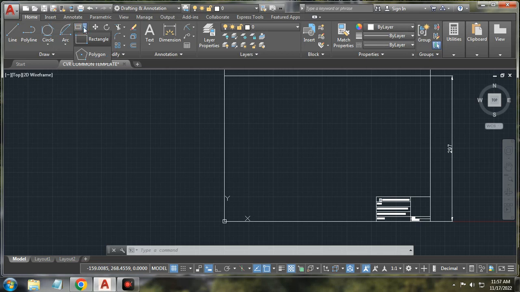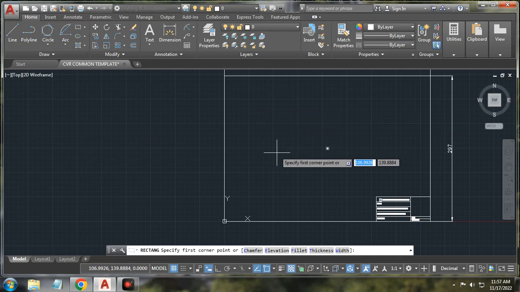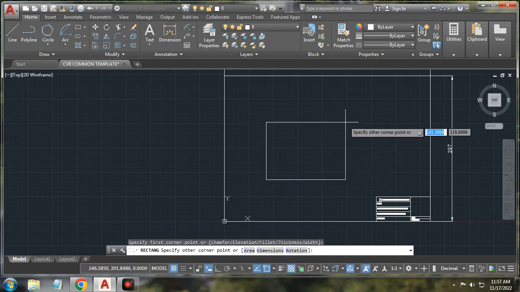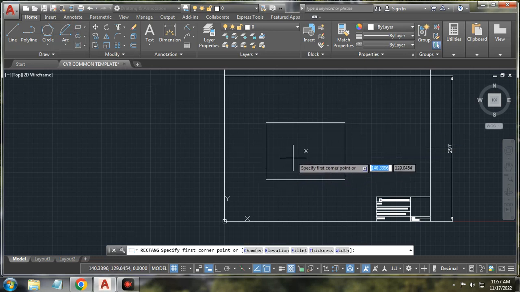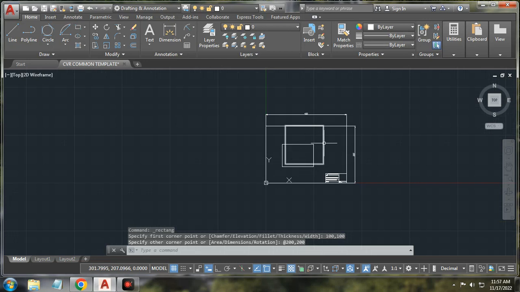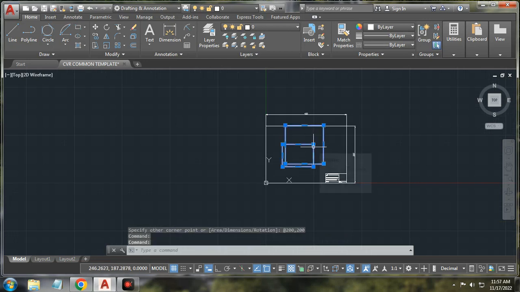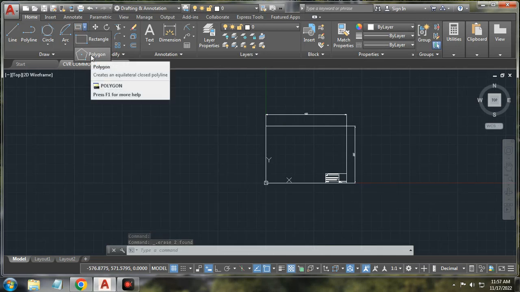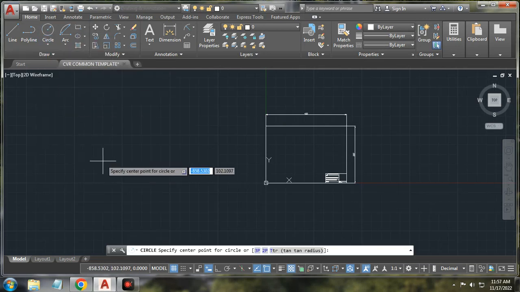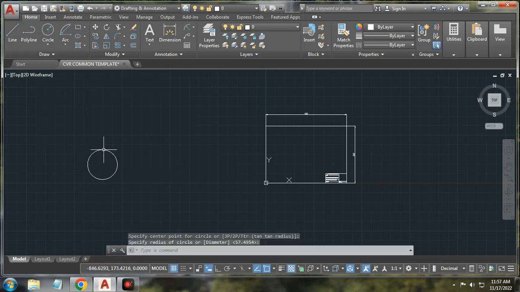Next, here you have two things, rectangle and polygon. Everyone knows the rectangle because you have created this as a rectangle. Specify the starting point, specify the end point and complete it. Suppose I want to specify the start point as 100 comma 100, enter, and 200 comma 200, so that I can generate a rectangle. I can give the rectangle dimensions or square dimensions here. Okay. Next is the polygon. With the polygon, you have two options with respect to inside the circle or outside the circle.